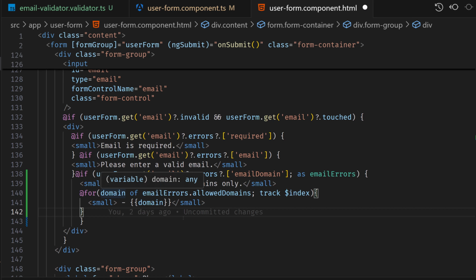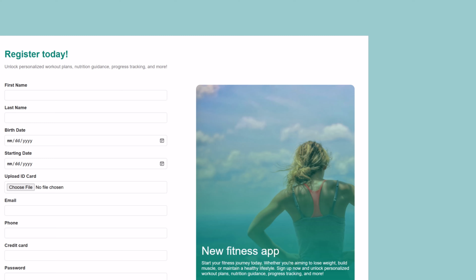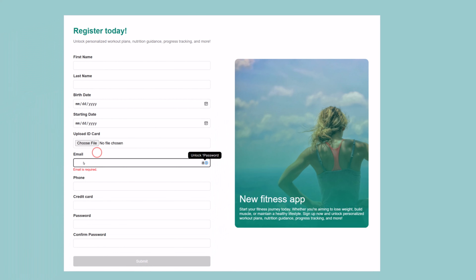So hitting save, and now we're going to test this functionality. Closing this, we're going to touch this and remove, and then it says email is required. Then we're going to start typing a, and it says, okay, please enter a valid email. Please use allowed domains only. Gmail, ourdomain.com.